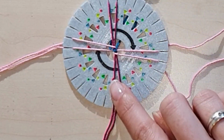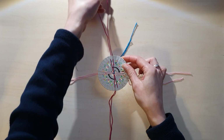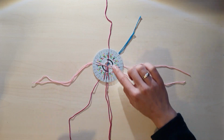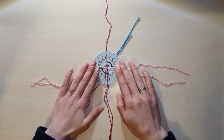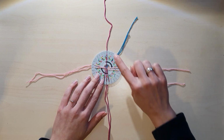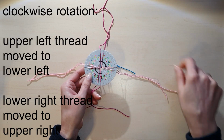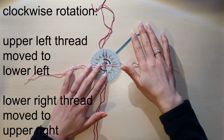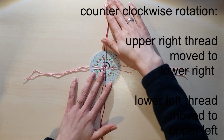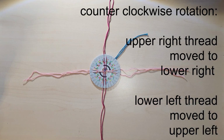Again, the little arrow indicates the thread we will move next, which again will be in this case the upper left and the lower right one. Move these two threads again to the slot next to the dot in the same color of the arrow, which will be on the lower left, and the upper right side of the threads in the same colors, which you are not moving in this case. As we are rotating clockwise here, we always move the upper left and the lower right thread of our work. If you would use the other side of the disc and rotate counterclockwise, it would be the other way around.